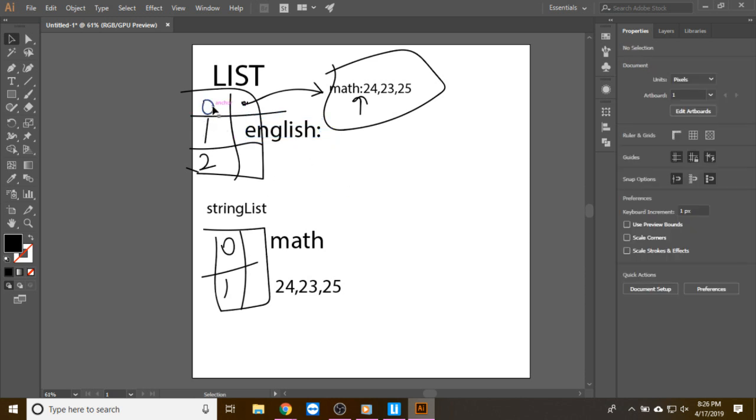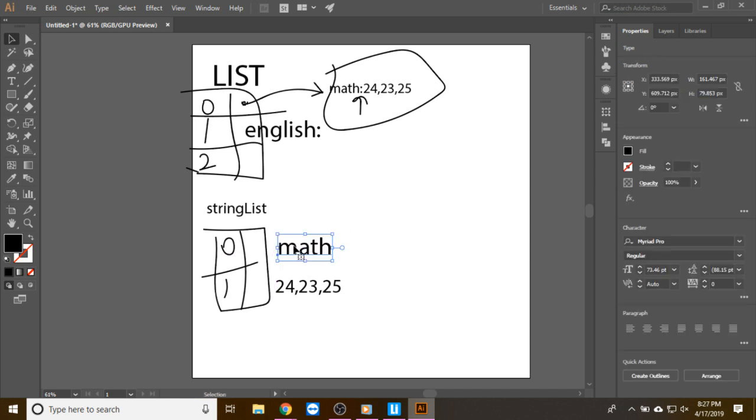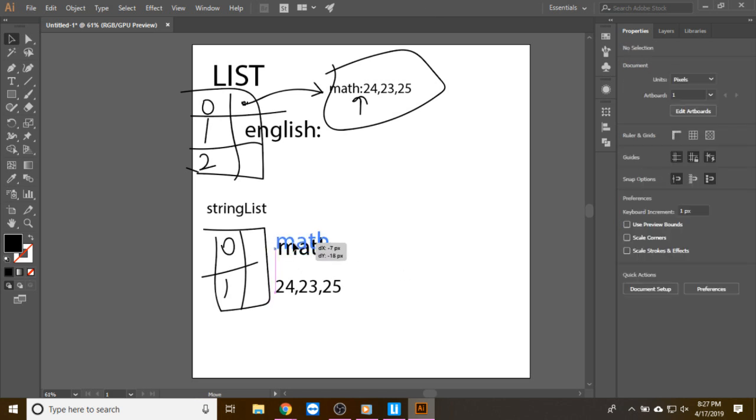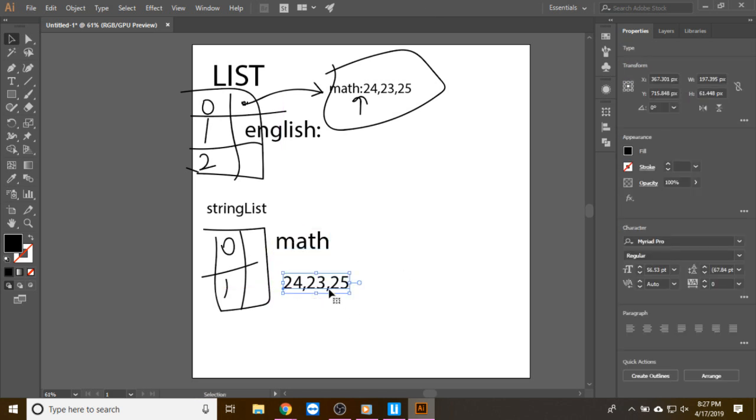We want to do this for each type, like subs of the list. So the string list is just going to store math and 24, 23, and 25.